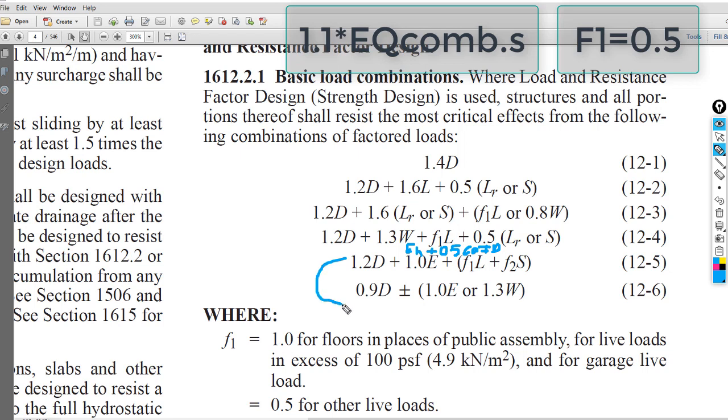If we move this factor of dead load, the first load combination will be 1.2 plus or minus 0.5 CA I times the dead load, plus and minus EH, because rho in this project equals 1, and plus 0.5 because F1 equals 0.5 live load. We can see this in the note.